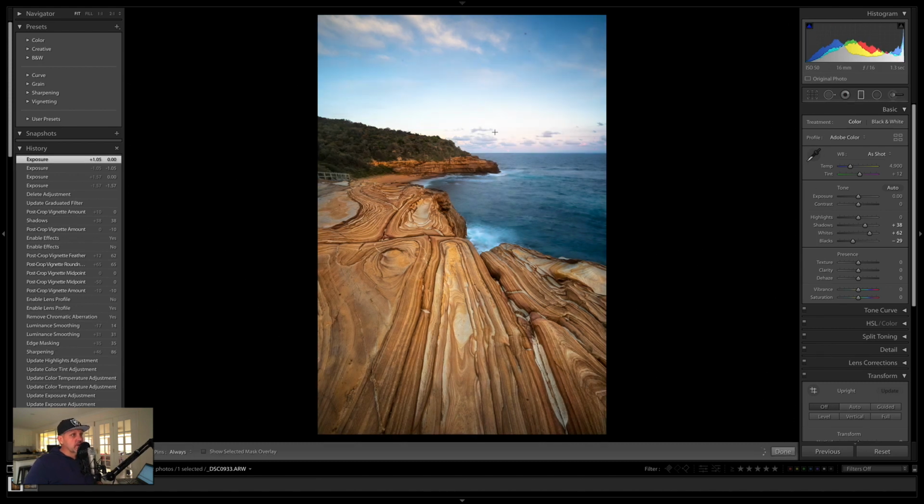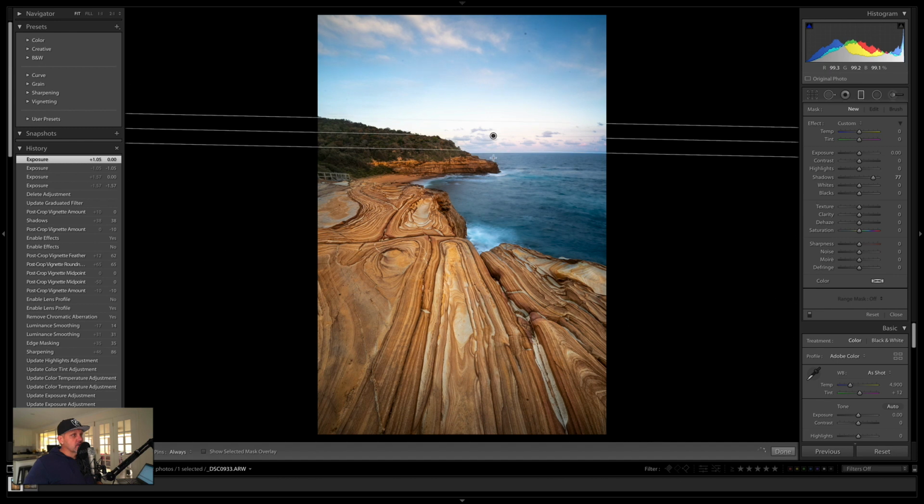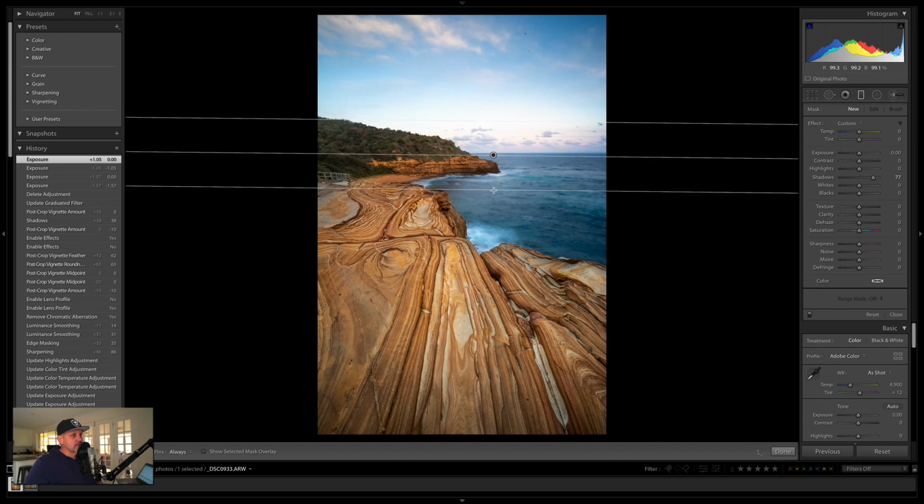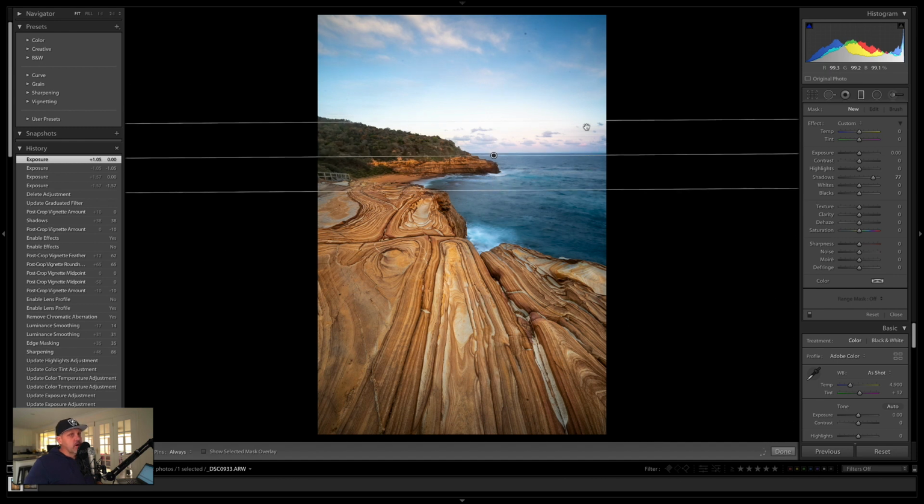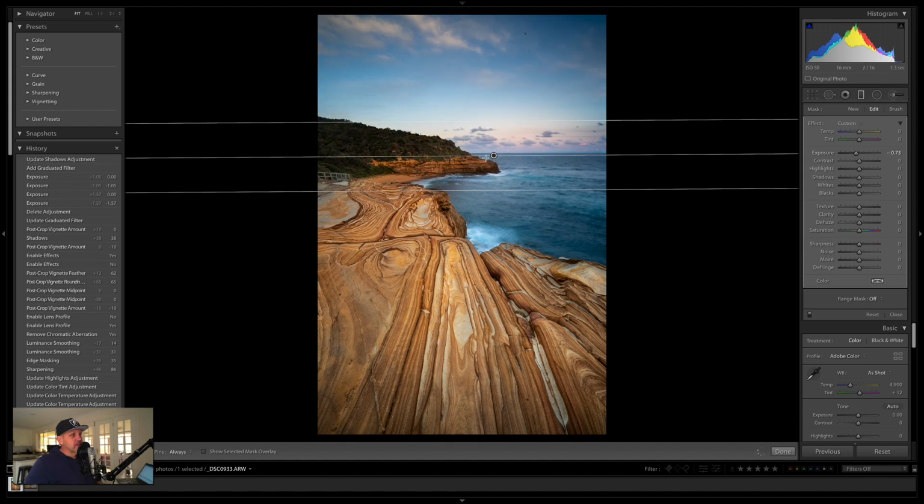So we're going to go with a graduated filter, okay? I'm going to draw my graduated filter on like this. But the problem we've got is, if I was to lower that exposure now, I'll just double click effects here, and that's going to reset all my sliders in my graduated filter. If I was to bring down that exposure up there, it's affecting some of my water and the top of this headland, and it isn't that nice. So if I hit the O key, that's going to show me exactly what's being affected, all right?